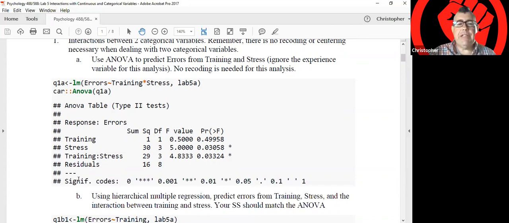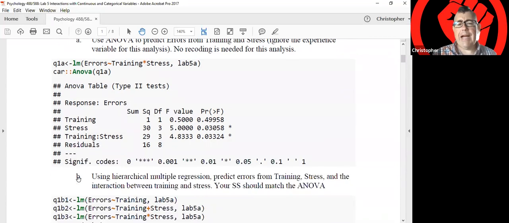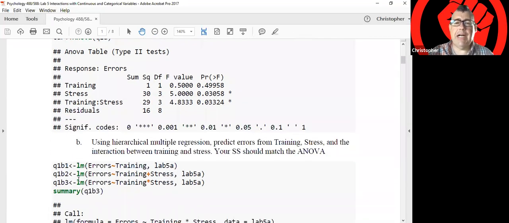So there we would need to go in and tease out what those effects were, as we did in the handout, so I won't talk more about that. But one thing we can see is ANOVA is really set up for this sort of analysis. It just knocks it out in one go. I ran this using a series of steps in regression. I ran 3 models just to show it hierarchically.